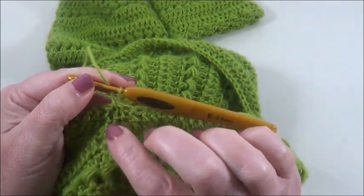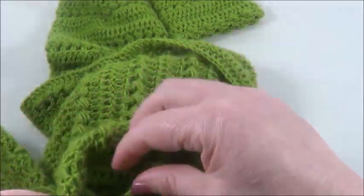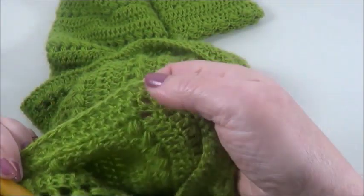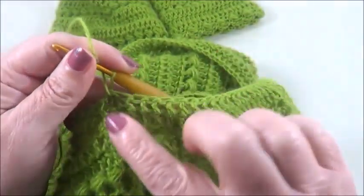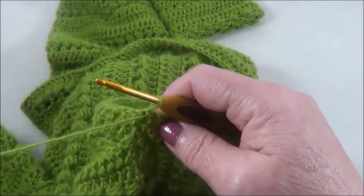I do here only 2 because I want the puff stitches in the front side of my work, not here in the back side. This is the inside. I want them in the front side. And this is how I do here now my 4th round with the puff stitches.